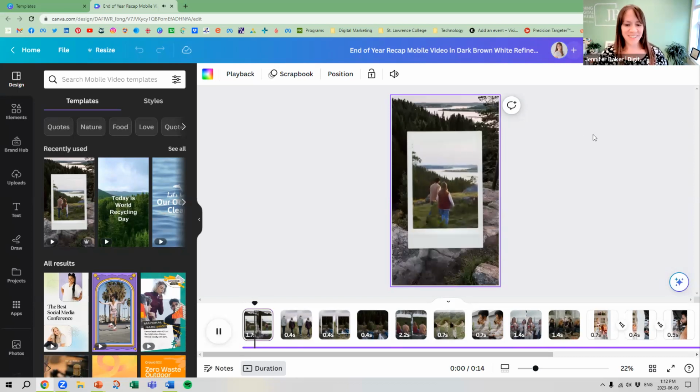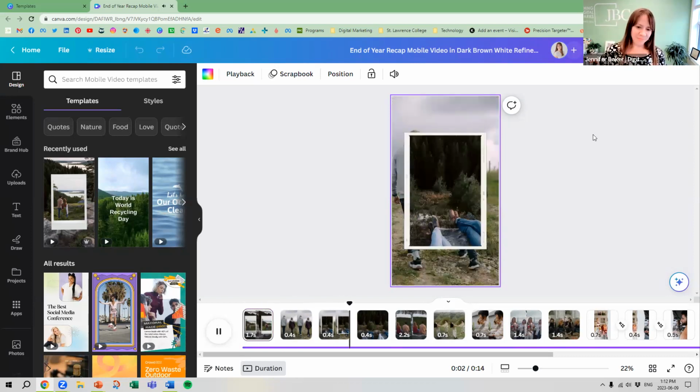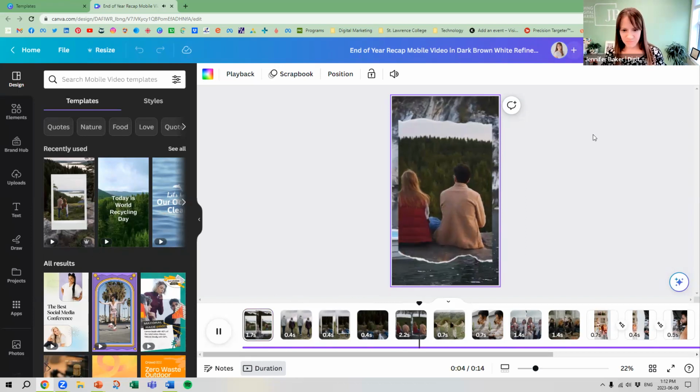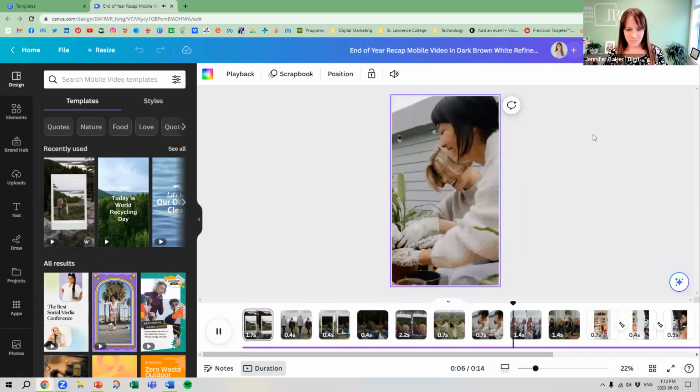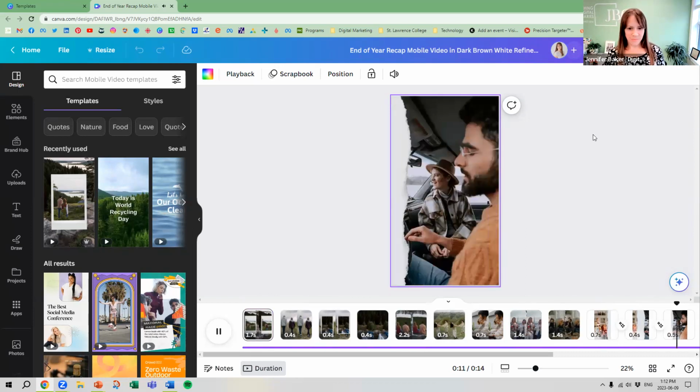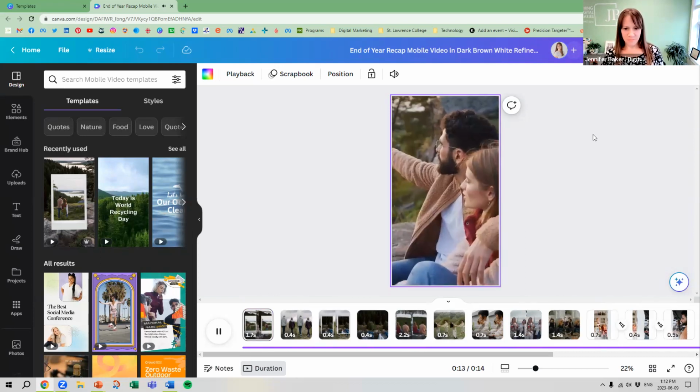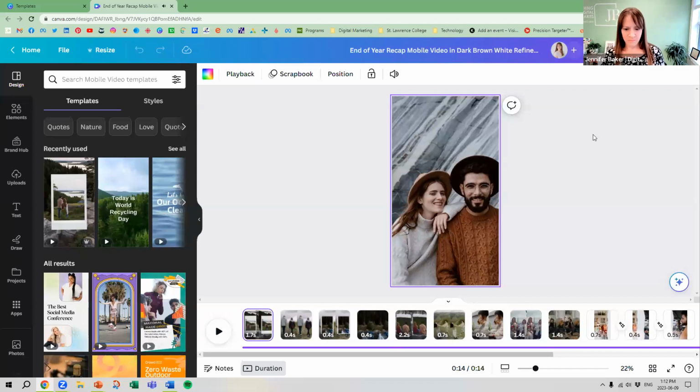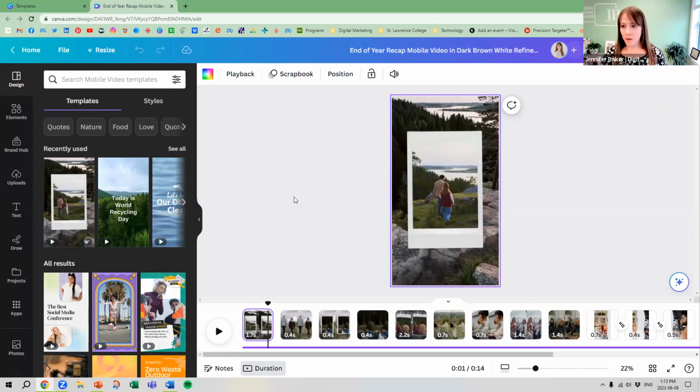So let's. Okay. So that's our video that we're going to work with. I'm probably going to take out some of the pages, so it's a bit shorter. But now we have the opportunity to start changing and modifying to make it work for us.